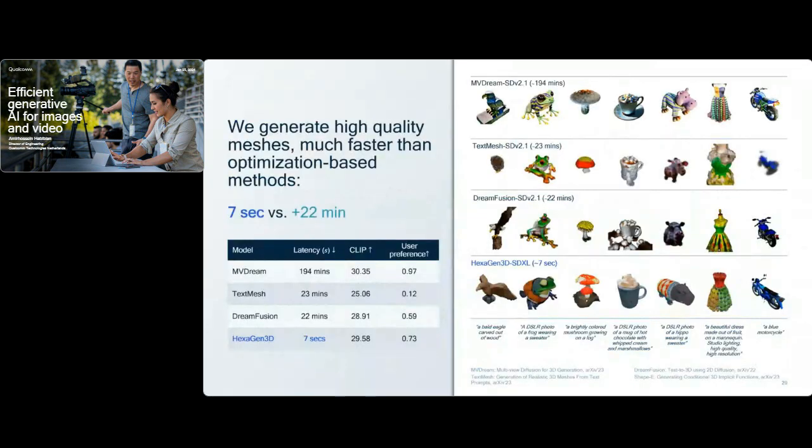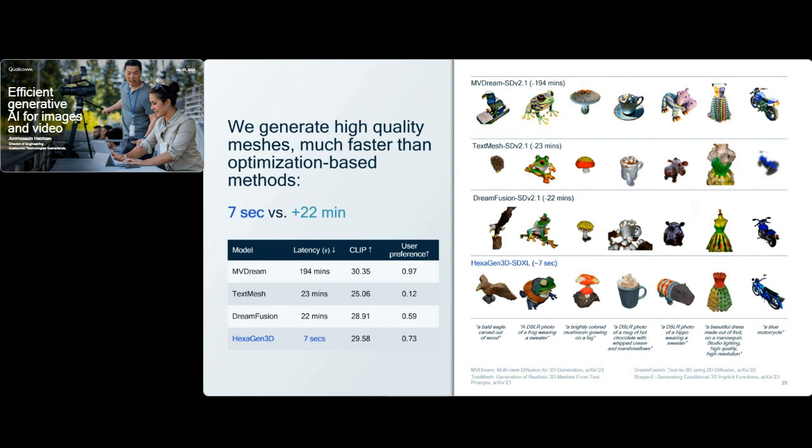And here we compare Hexagen 3D versus the recent optimization-based 3D generations, shown in each row of this figure. Each of them represents one of the SOTA 3D generation methods. And we see that all of these methods, maybe except for TextMesh, generate very high quality and detailed 3D meshes, well aligned with the input prompt that you can find in the bottom row.